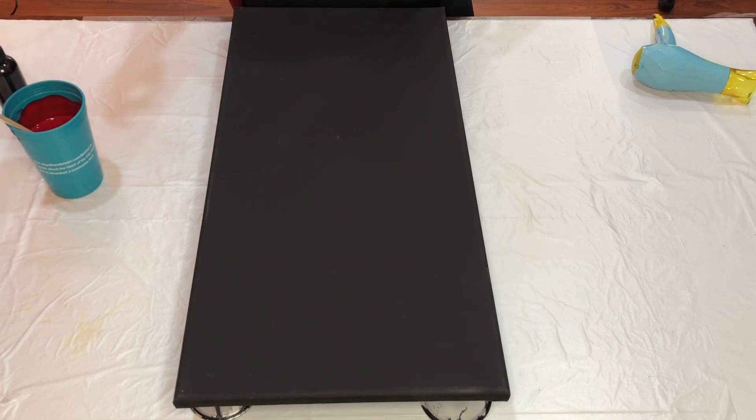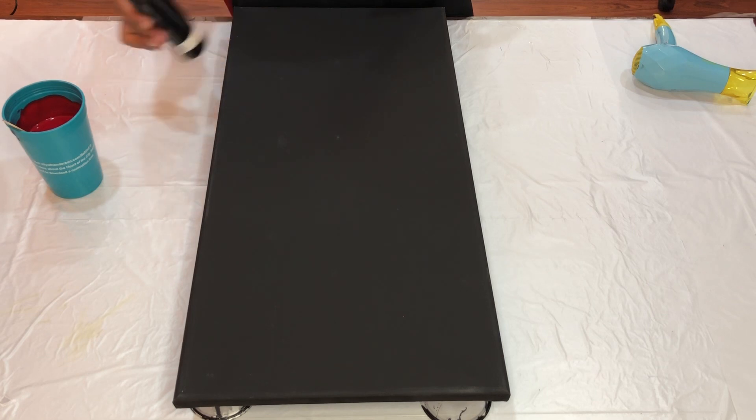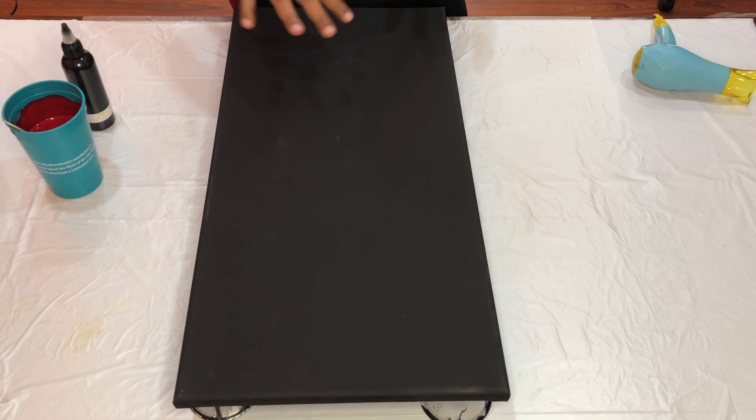I actually made this red by mixing cadmium red deep with Mars black, so it's like a deeper shade of red. Then I'm going to use the Mars black for the blowout. My paints are mixed with Floatrol and water and both of these paints have similar consistency. On to my painting — I'll put down the base paint and I will bring you right back.